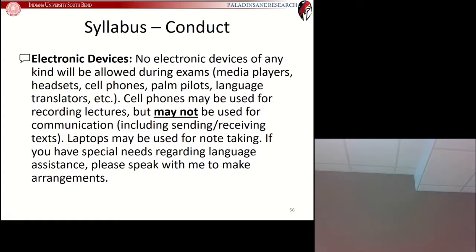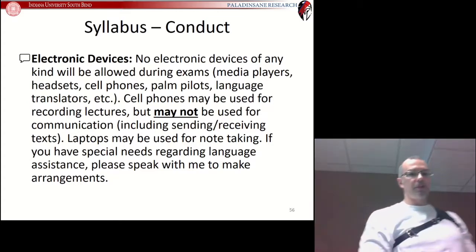And I know it's very tempting, even if it's a text, please take it outside, because I know who's answering their texts. All right, this is not subtle. All right, and I can tell who it is. So just be fair to everybody. Let's make this a place where we focus on cognitive psychology. And I understand you might need to take something. By all means, take it outside. Come on back. It's not going to be an issue.